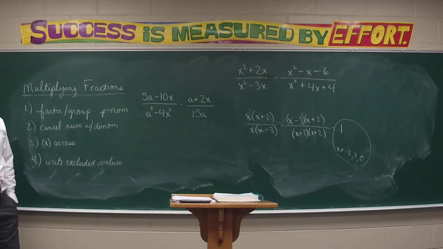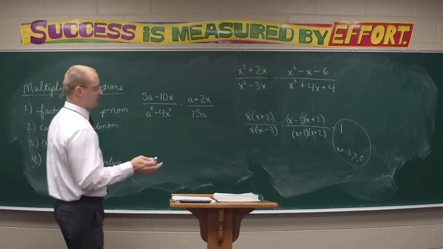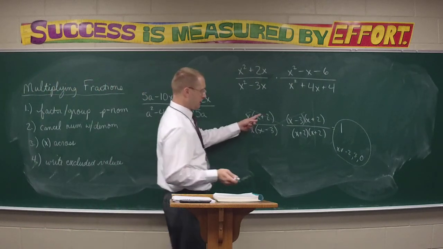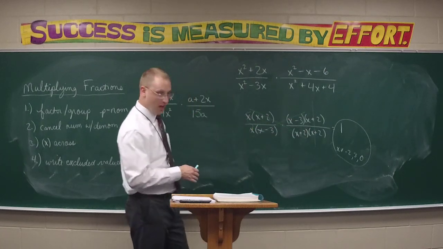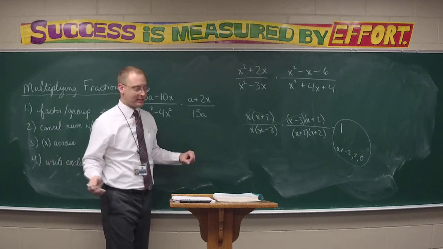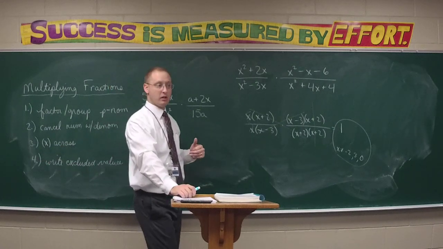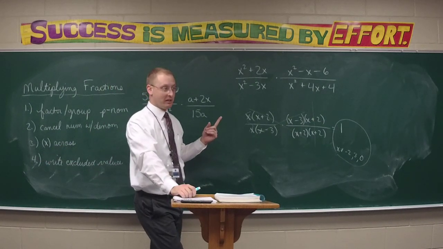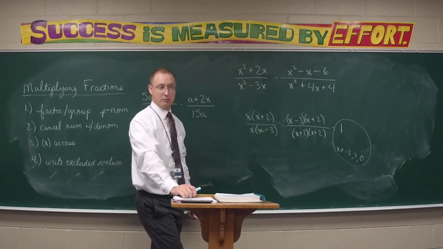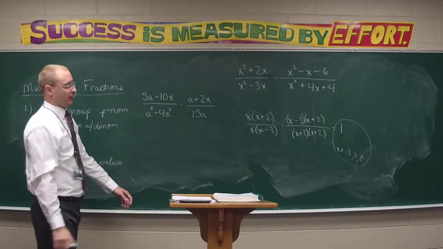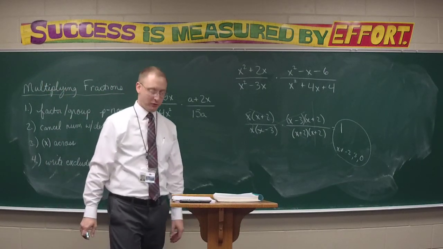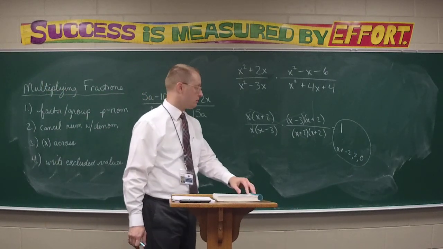And this one is loads of fun because when you factor, the x's cancel, the x plus 2's cancel here, the x plus 2's cancel here, the x minus 3's cancel, nothing's left, right? Except technically what's still in the numerator, class? A 1. What's technically in the denominator? 1. So 1 over 1 just becomes 1. If you want to write this down in your notes, if everything cancels, your answer is 1.